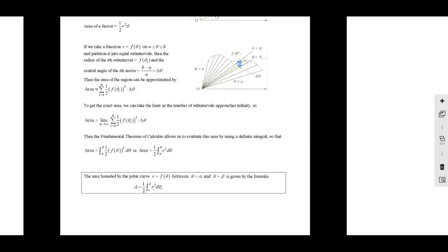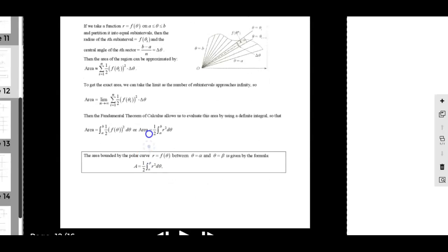There you go, 1/2 r squared theta. And when we integrate them all, it's going to be 1/2 r squared d theta, integrating to compile them all from that initial theta all the way to that final angle theta. So it's actually a pretty easy formula. Usually most of the trouble is figuring out what angles you're going to want. Sometimes that's simple, sometimes it's not as simple. But the formula for the polar area is actually really easy: 1/2 r squared d theta, integrated over that range that our angle theta can fluctuate through.